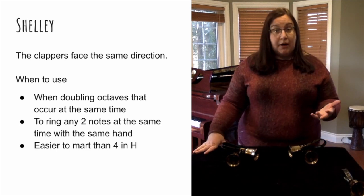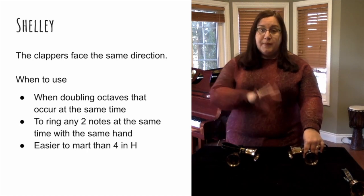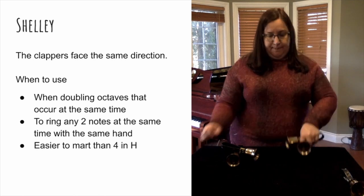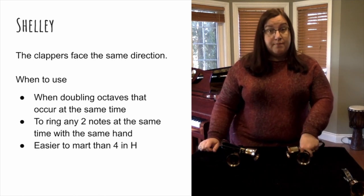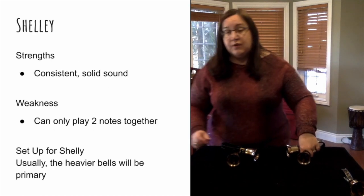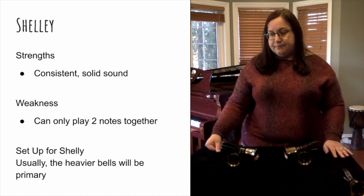It's easier to mart than four-in hand, so if you do have a passage where you have to mart two bells in one hand, because both clappers are going up and down, you can mart them both together. So, you get a nice, strong, consistent sound with shelley ringing.